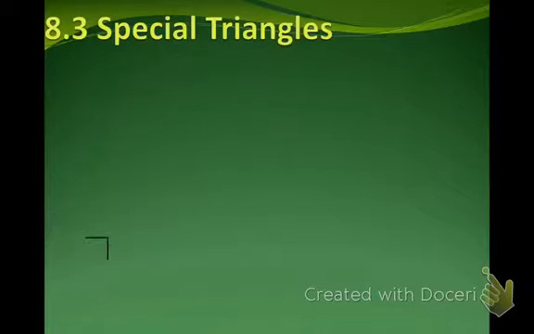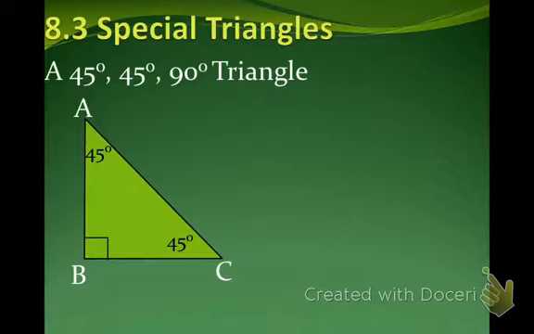Now we're going to look at a 45, 45, 90. In this situation, we know that the two angles are 45 degrees each. We also know that the two base legs are equal to each other. This is because they're both across from the exact same angle. So if we have a side across from a 45 degree angle and another side across from a 45 degree angle, they have to be the same length because those angles that are creating the side are the same. So our mystery side here is that hypotenuse.